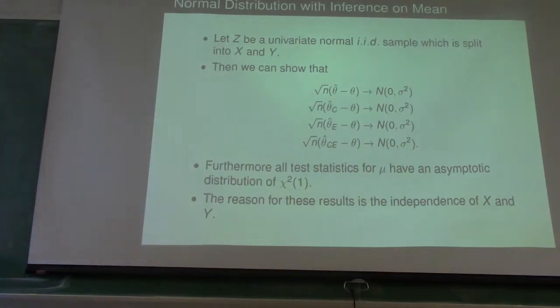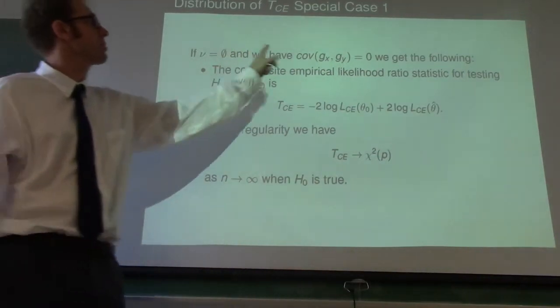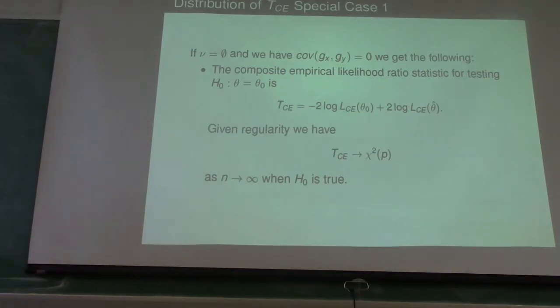So what hit me was that the reason this was happening is because I had made the assumption that x and y were independent. So that got me looking back at the previous equation, and I was able to come up with a special case for the test distribution. Now, one of these conditions is pretty obvious, that we have to assume our covariance is 0. Since we're getting the asymptotics, and because, as I mentioned, the main pieces involved in the test statistic converge to normal distributions, covariance of 0 actually guarantees us independence.